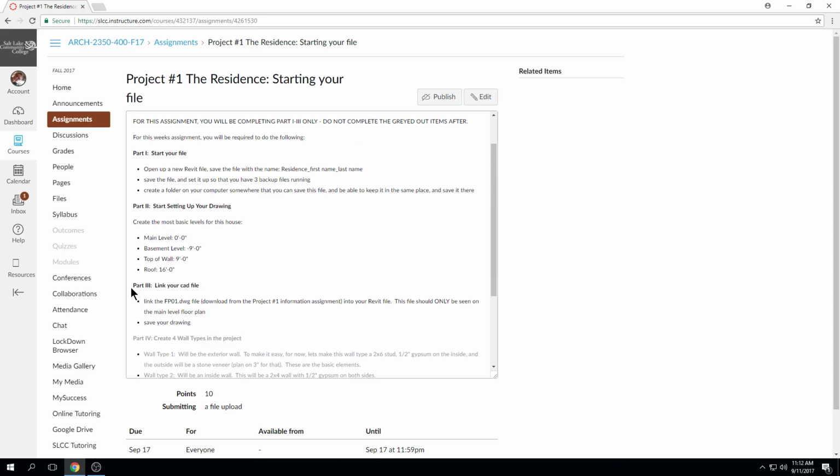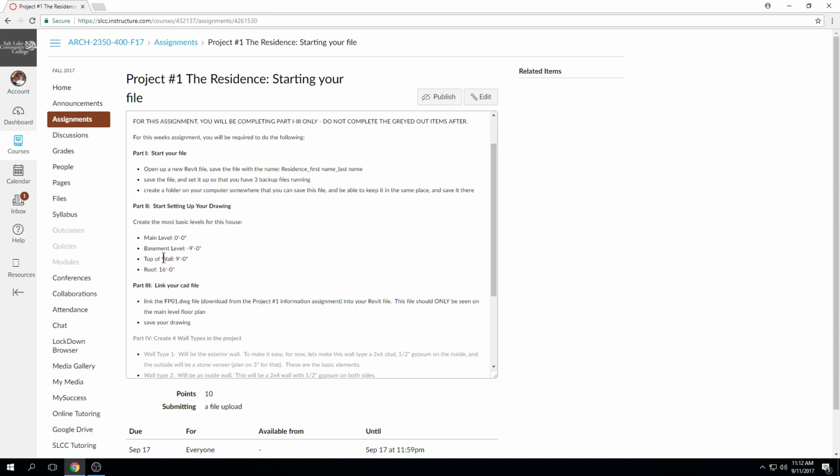And then part 3, you're going to link in a CAD file, right? So this is how we start a Revit file: we open it, we save it, and then we start bringing in the vertical elements and linking in a template to trace over. You may not always have something to trace over, but it's a pretty good workflow for those of you that maybe want to work in AutoCAD, generate a quick floor plan, and then have somebody else generate it in Revit for you.